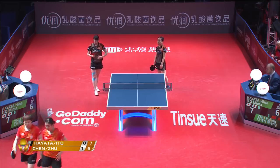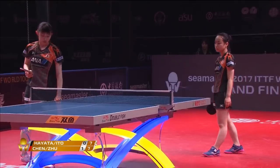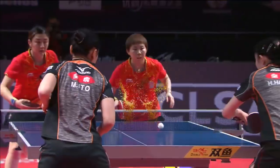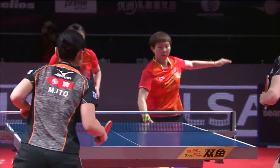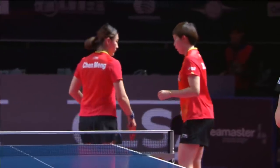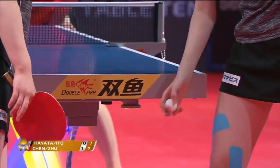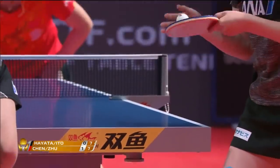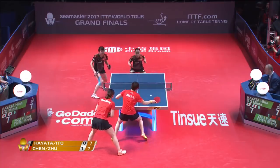No, Strawberry back. It's funny, I actually talked to Hina Hayata in her Ask a Pro Anything about the terminology. She wanted to make sure she got it right. This one just doesn't get the tip of the racket down enough, so the ball lifts up a little bit. And that's one of the main things, the wrist up higher, still cocked back so that the tip is down. That'll help it be a more aggressive shot to keep the top spin on it with the side spin.